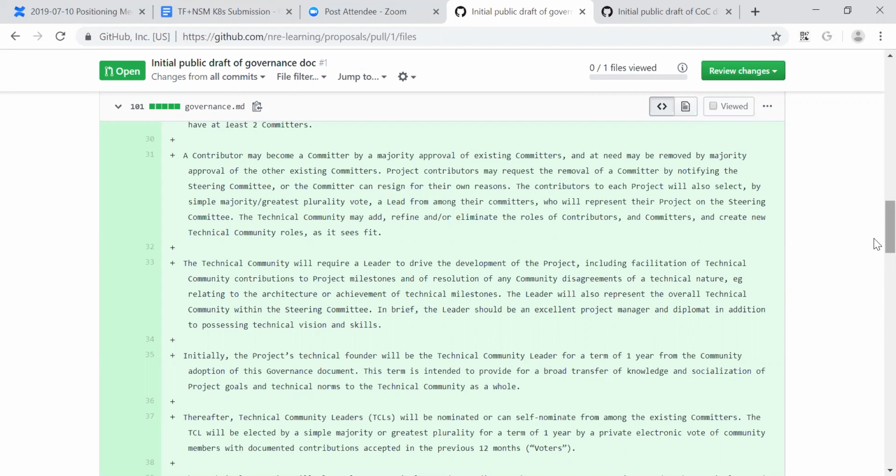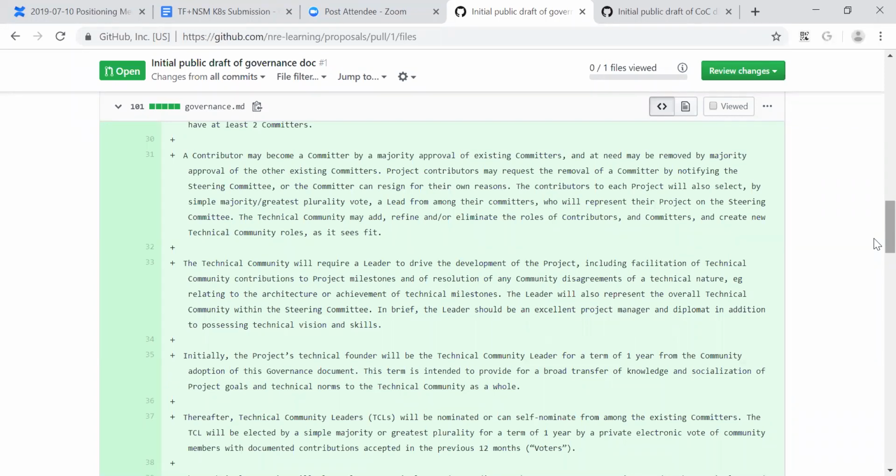Something I've seen in some projects is sometimes there's a developer advocate who is on a steering committee in addition to the technical community lead. That typically happens in very large projects, especially projects where most of the steering committee or governing board is made up of non-technical people. In this case, that's not the composition of our community, nor of our steering committee. But we did want to make sure that there was plenty of visibility of the technical community, of the doings of the steering committee.